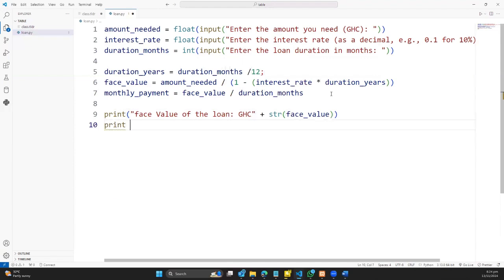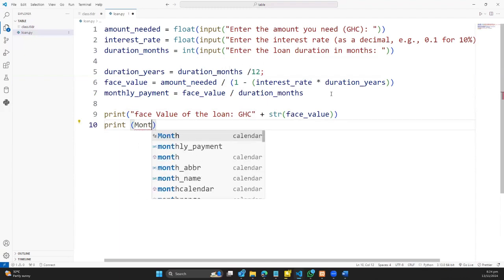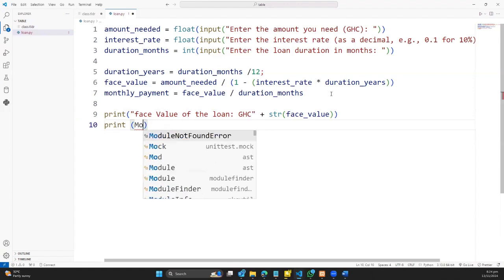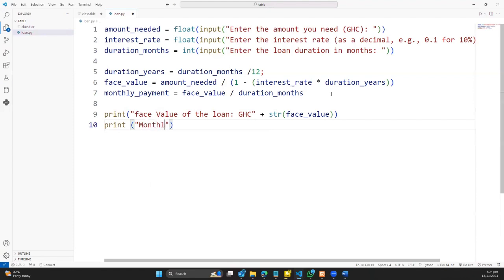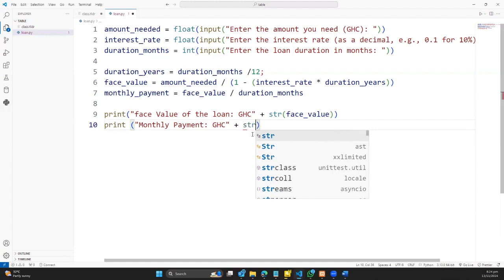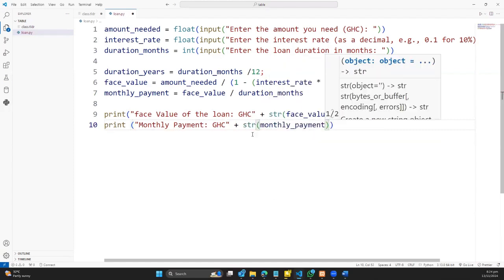And I can print "monthly payment would be given in Ghana Cedi" plus monthly payment.